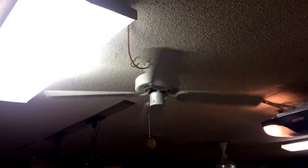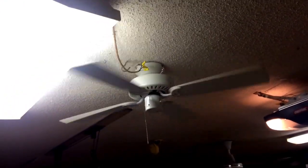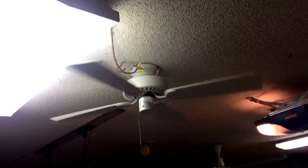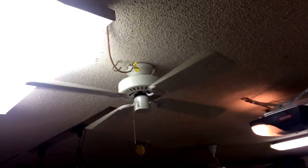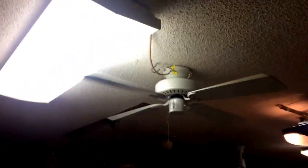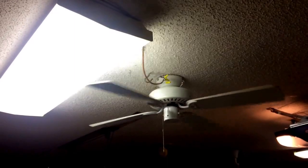Fan seems in pretty good condition. It runs quietly. It's pretty well balanced. Has all the screws, so I don't see anything really wrong with it. I'm actually glad it worked because that's my first flush mounted fan. I was making sure I could clear that light, so I'm glad that light is high enough, I don't know.